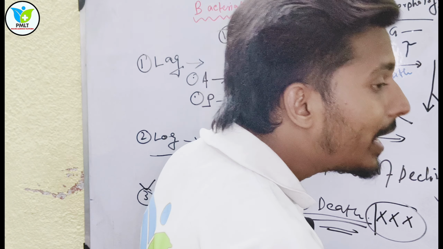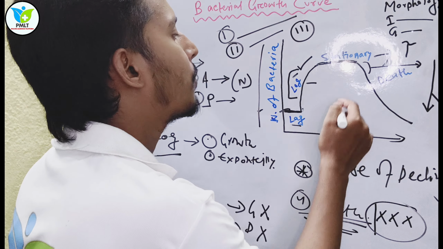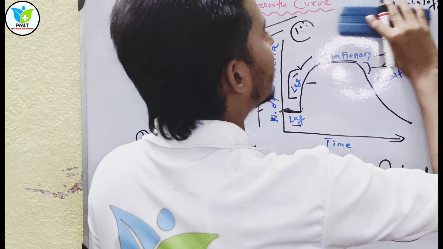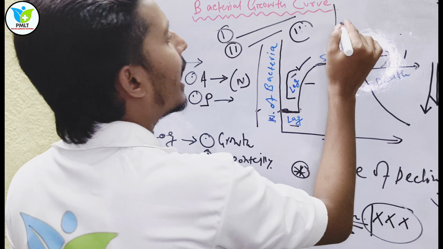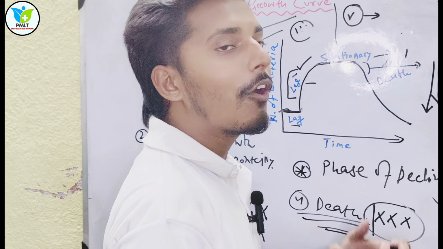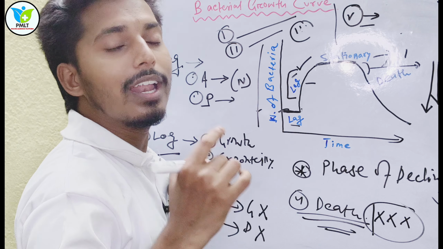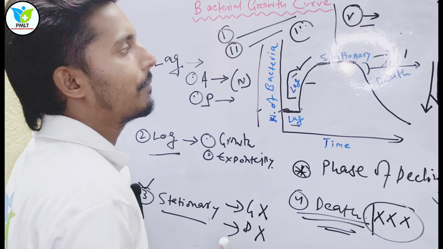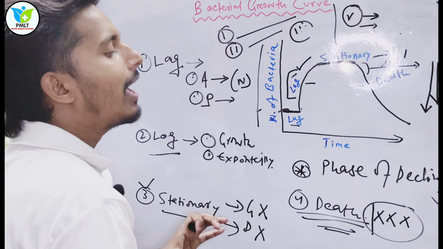And whenever we are using culture media for growing bacteria, these phenomena also occur. And whenever we are seeing bacteria, if they are viable, that defines that they are alive. That is called viable bacteria, the live bacteria which are living. That is viable bacteria. Understood? So that's all about the growth curve.